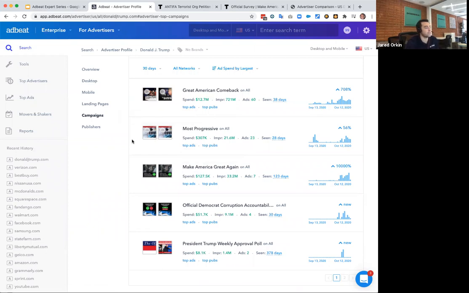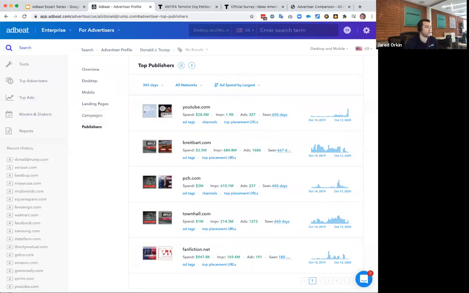So the last thing I want to cover on the advertiser profile here is how to find out what publishers Trump is advertising on. So I'm going to click on publishers, and I'm super interested in this because the publisher section is actually showing me where their ads are being shown and the audience they are showing them to. So immediately there are sites that I expect to see, such as YouTube, Breitbart, and Town Hall, which makes sense because they're on these sites, they're looking up news and information relating to the election. It's a perfect time to place an ad for Trump to attract people to his campaigns.